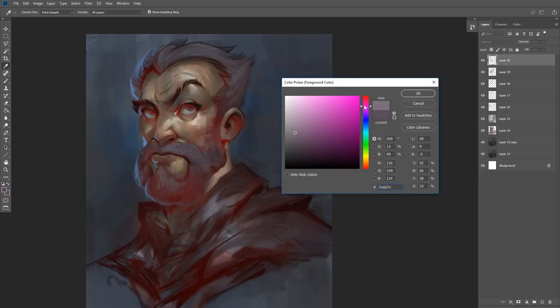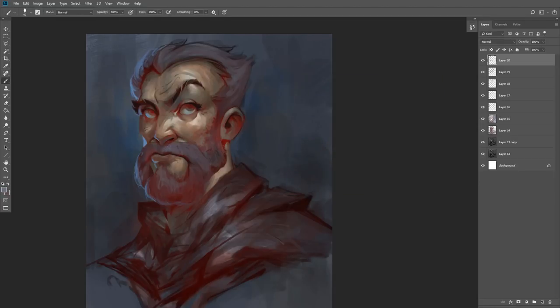At the same time, we could take this and get even more highlights. We're slowly building up our highlights. I don't want to jump into anything. I don't want to get like the highlight on the nose, the highlight on the eyes. That's for much later. You just savor those. You can't jump to those, you know?